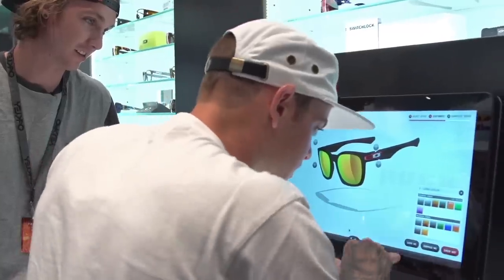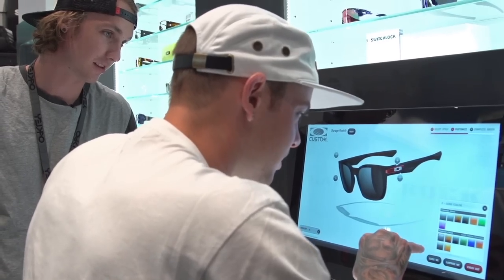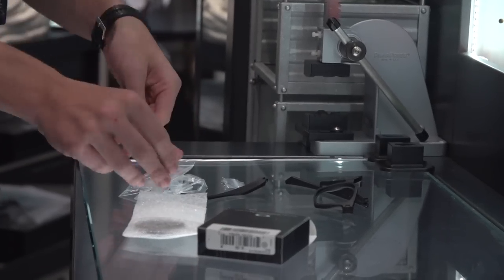What color lenses do we want to do? Polarized. Those look pretty badass right out of the gate. Nah, black, dude. That thing's dope. Yeah, let's do that. Let's go grab all the parts. Sick, dude. Hell yeah. Thanks, Dylan.